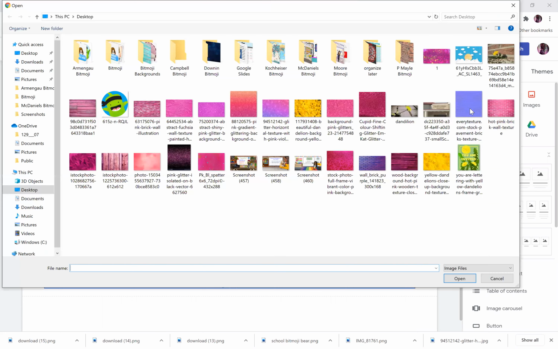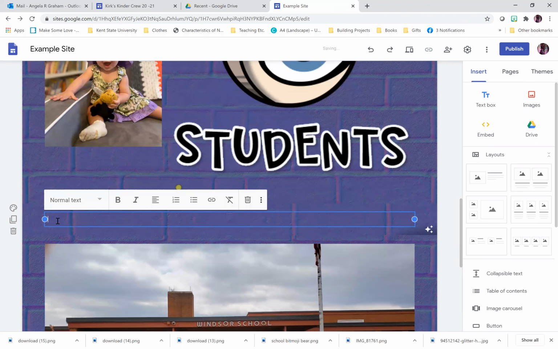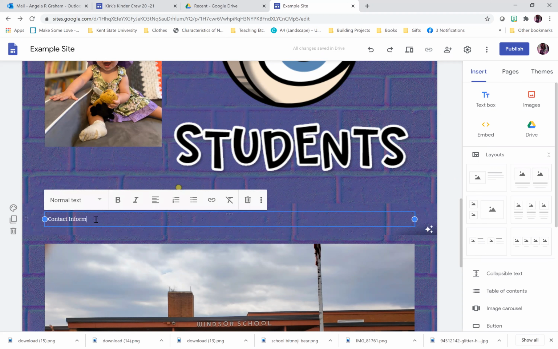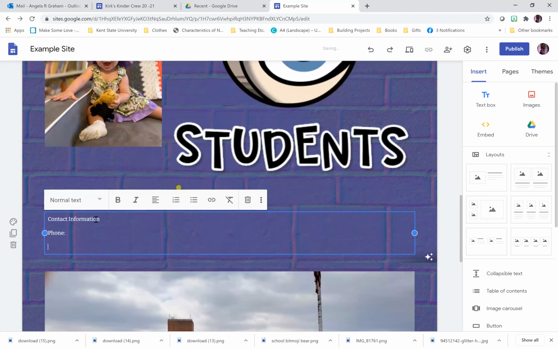There we go. And while that loads, over here I'll show you, I'm going to put down contact information. Oops, it's having issues. Now, something a coworker told me and I ended up loving it: instead of using your phone number, using a Google Voice number. Something you should look into. I'll make a video on it later, but I'm going to write that down from here.